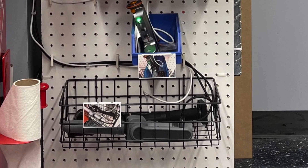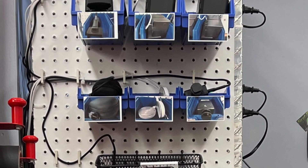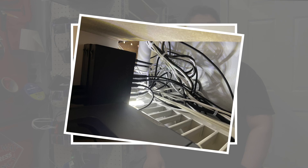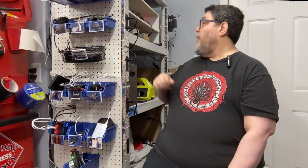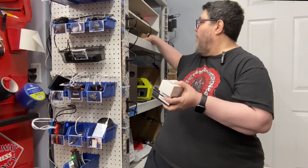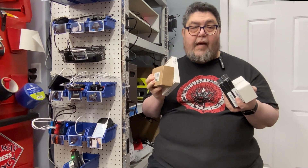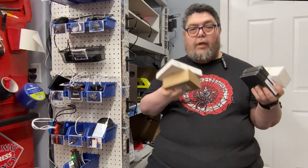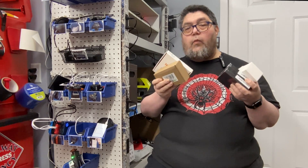Let's talk results. I've been using this for a few weeks and I have some conclusions. It is way better than what I had before — no doubt. I can store a lot more stuff, put things back where they belong, and I have cables ready for them. However, it's not expandable and not terribly flexible, because there are big wire bundles in the back that had to be jammed into the charging units. If I add more gear — and I have a pile more to add — there's not necessarily space for it, and running new cables is a significant undertaking.